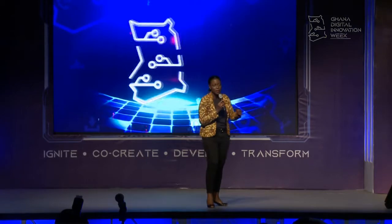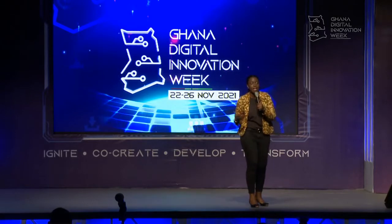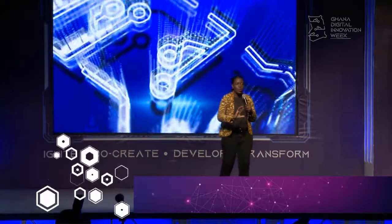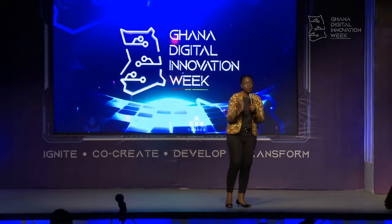The second solution that we have, which is for us going to really change how our pharmacies are operating, is called Multi-Doctor. Since the pandemic hit, our pharmacies have actually become primary care centers, right? People are too scared to go to the hospital, but they're happy to go to the pharmacy. But when they go to the pharmacy, is the pharmacist behind the counter going to be able to provide them the services and the advice that they need? So what we're doing is leveraging Bloom, which we've built, but also building a solution that allows patients to actually access doctors and doctor consultation services right in the pharmacy.